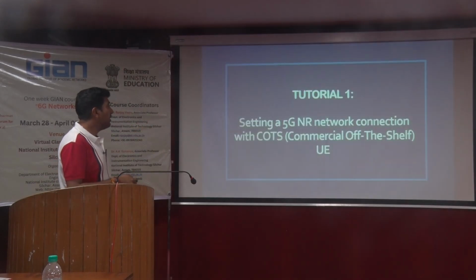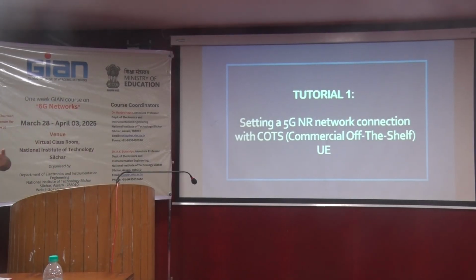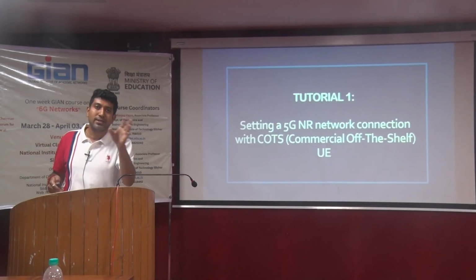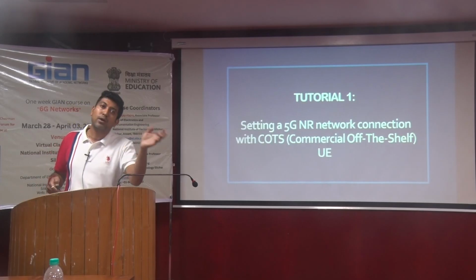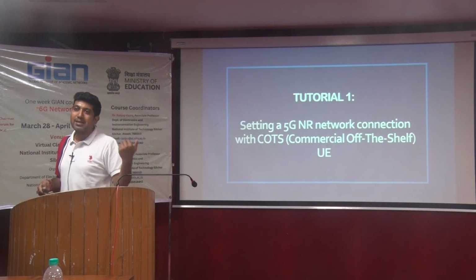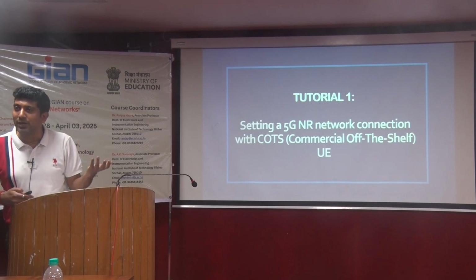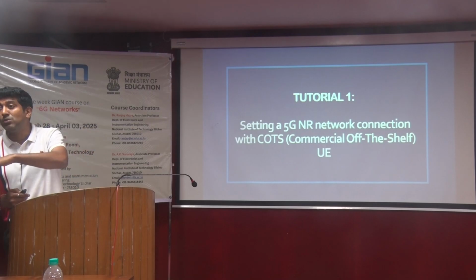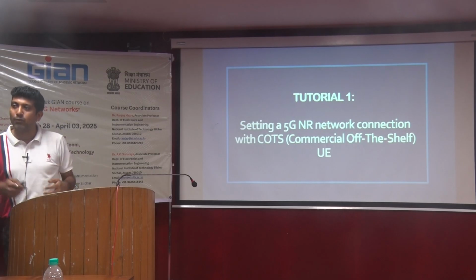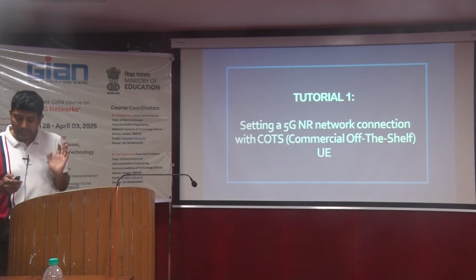Okay, moving on. What we are going to discuss today is a setup of a 5G new radio. Now before I move to new radio, what is new radio? There are two bands in which new radio actually works. One is the FR1, the other is the FR2. FR1 is sub 6 gigahertz, which is obviously less than 6. We choose 5.9 because that is most suitable for doing the 5G new radio communication. We have another band which is known as the FR2, which is 24 gigahertz and above. Usually, whatever setup we have over here uses the FR1 spectrum, which is 5.9 gigahertz.